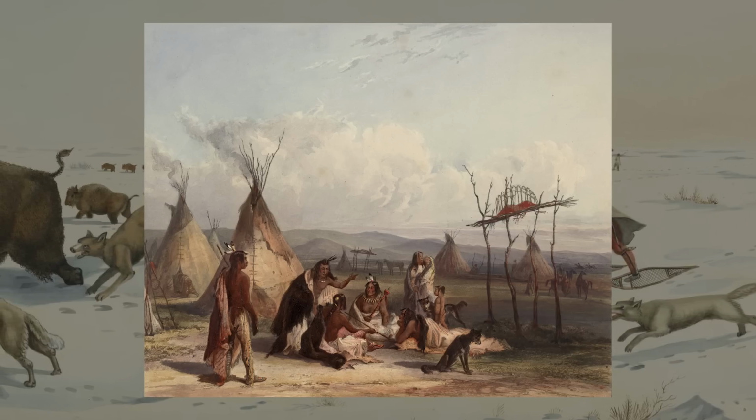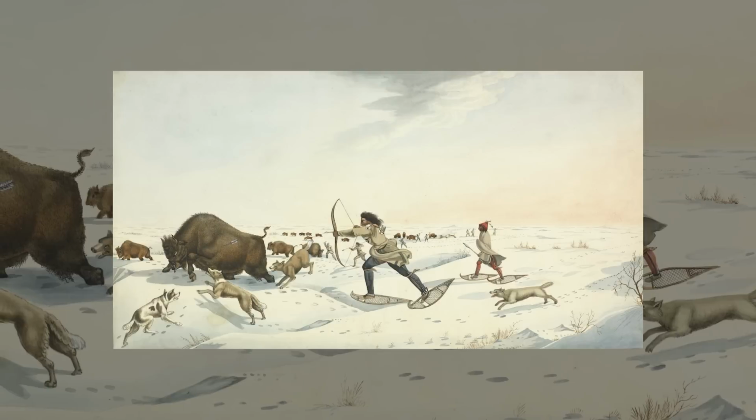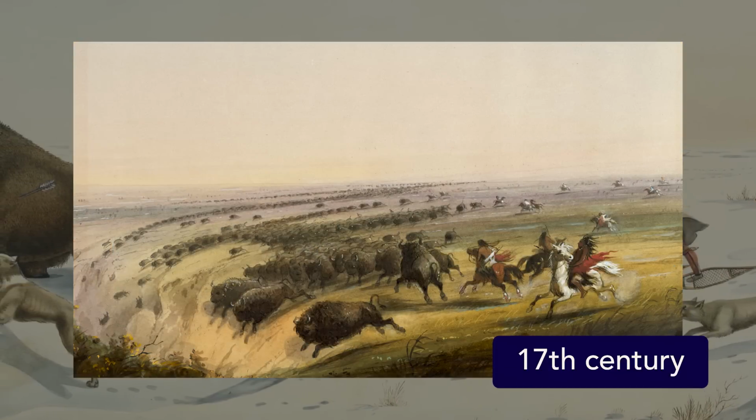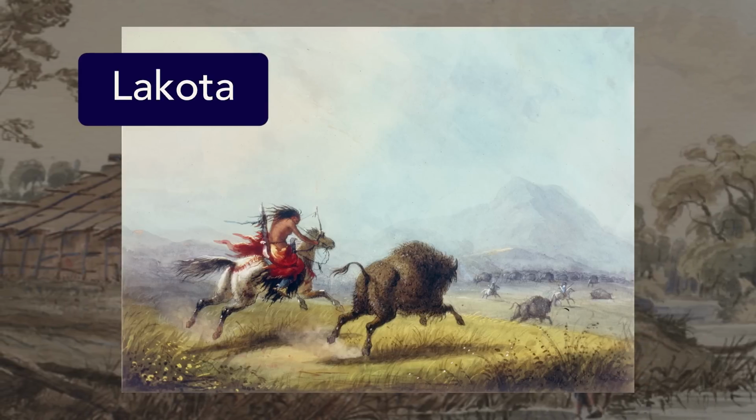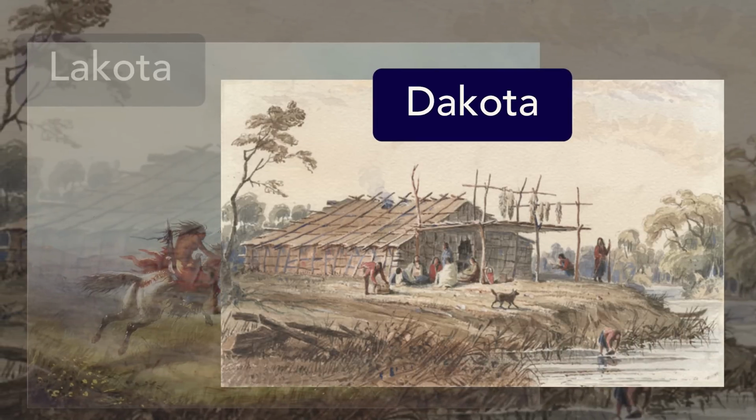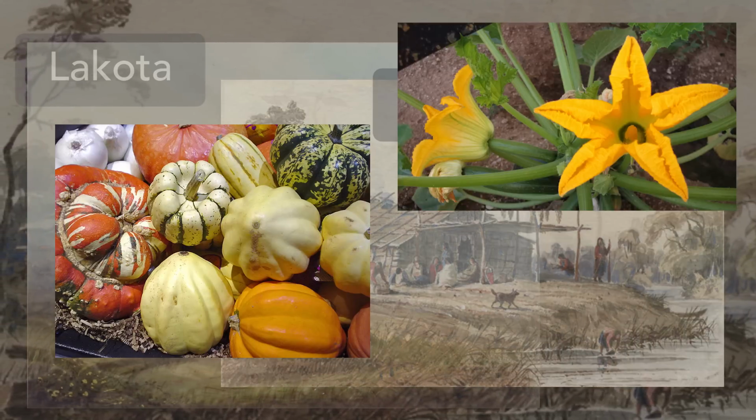Tracing back thousands of years, the Sioux inhabited North America, adopting a nomadic bison hunting lifestyle with the introduction of horses in the 17th century. The Sioux became master horse riders and established themselves in the plains. This is especially true of the Lakota. While the Dakota remained primarily semi-nomadic, they even cultivated things like squash and beans.